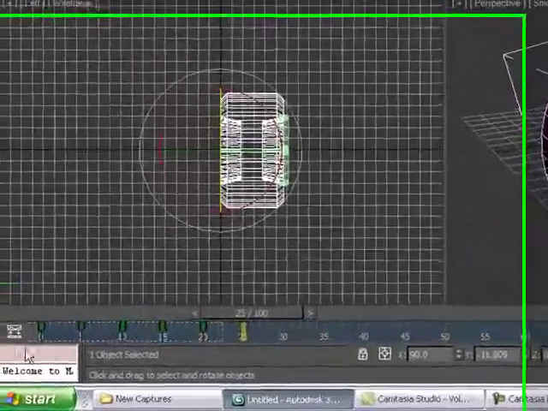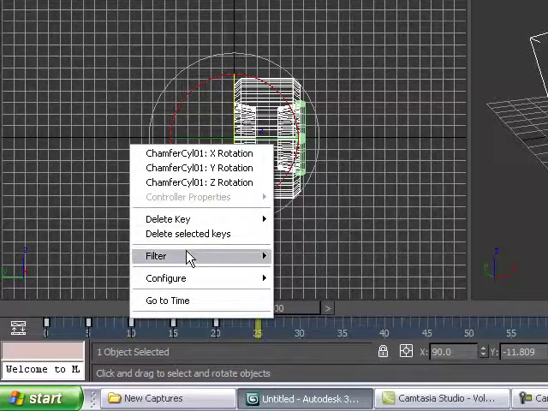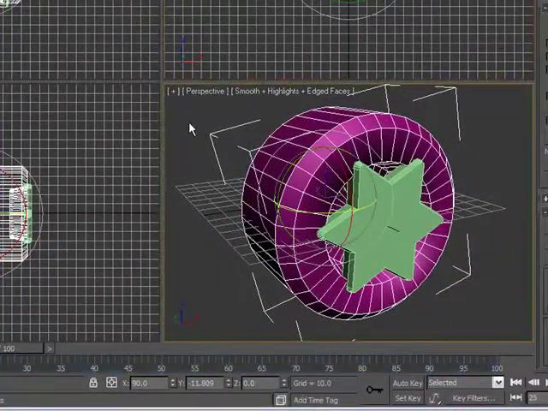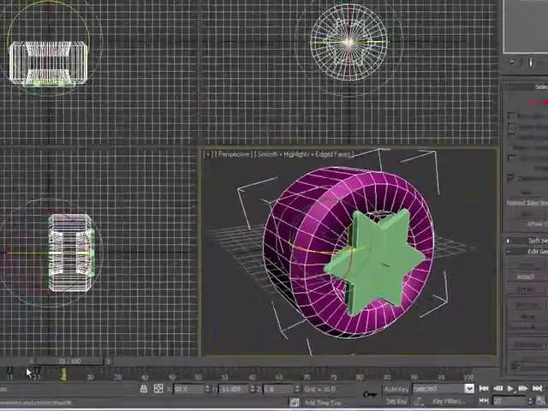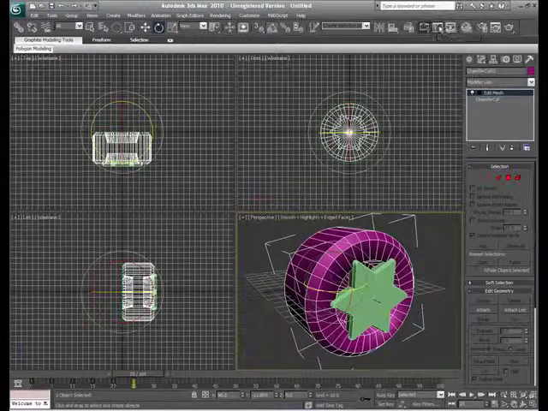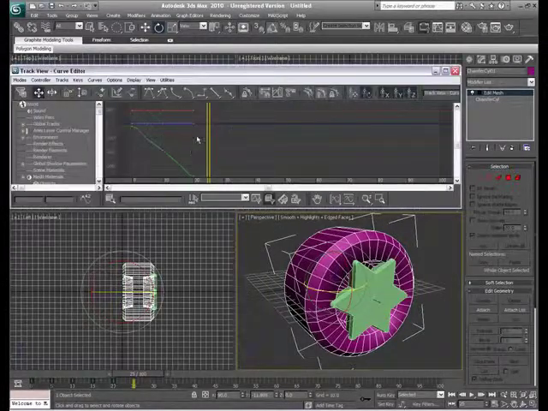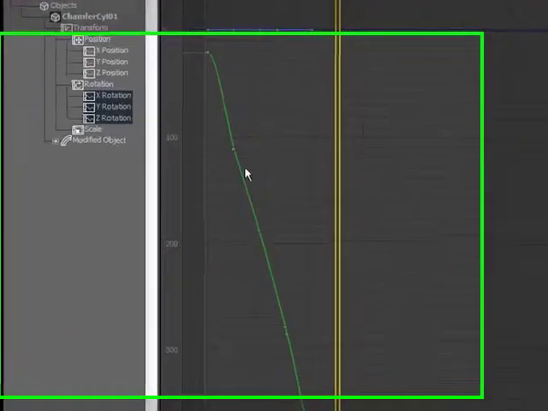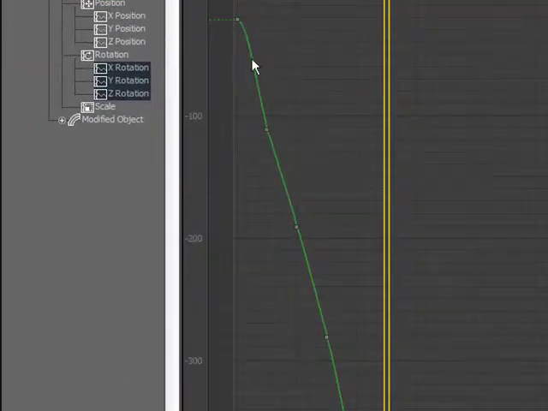Now we can't just highlight keyframes, right click and hit copy. It doesn't work that way. We have to physically go in and use the curve editor to do that. Now we're going to use a curve editor for 2 different things, and I'm going to open up the main curve editor so we can take a look at our animation. And the first thing we're going to see here is that our point A to point B is not a straight line. That means that as this thing's rotating, it's not rotating consistent or constant.